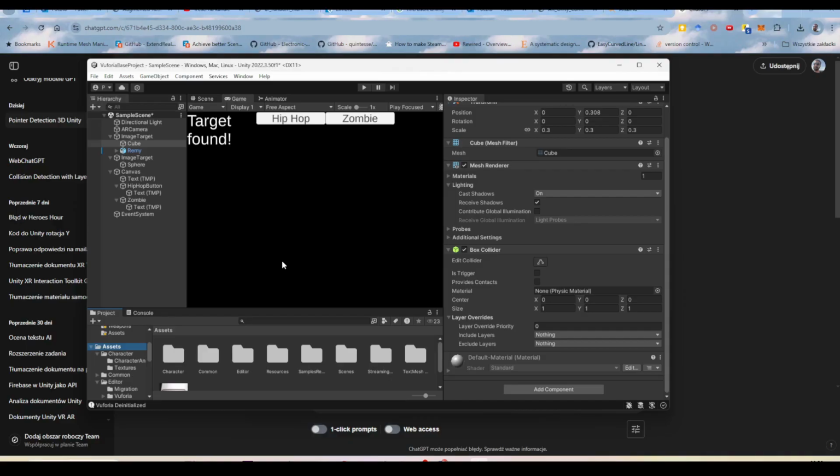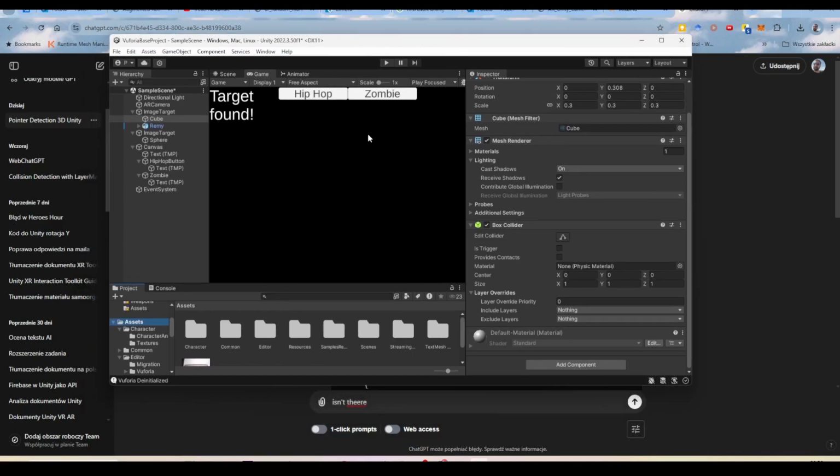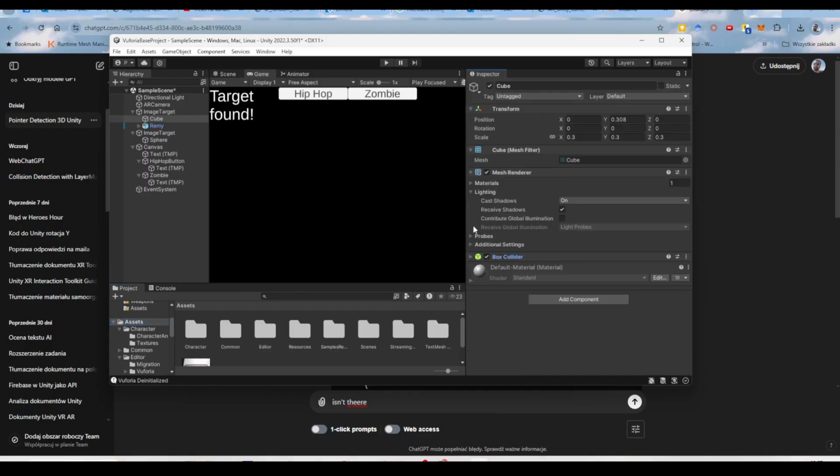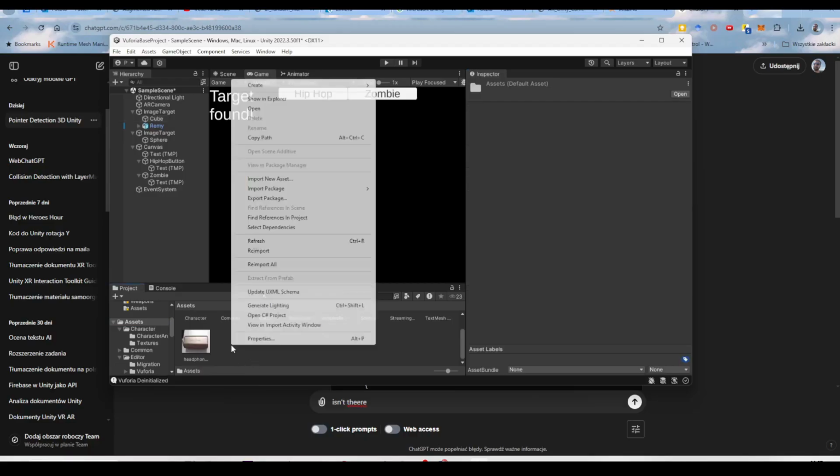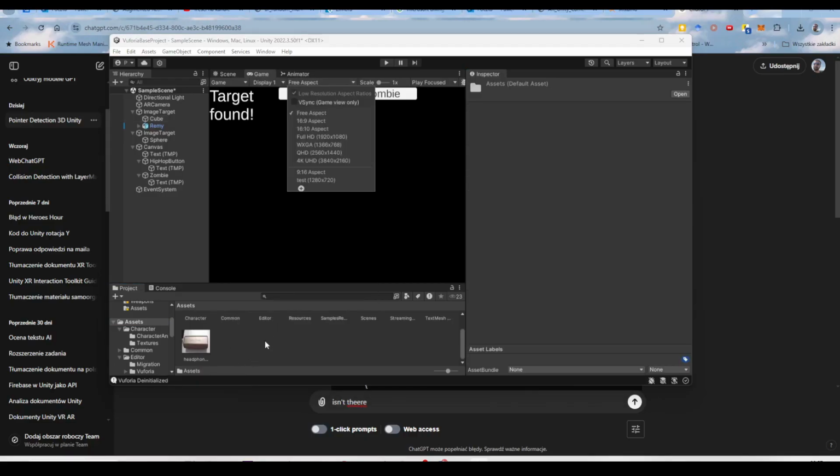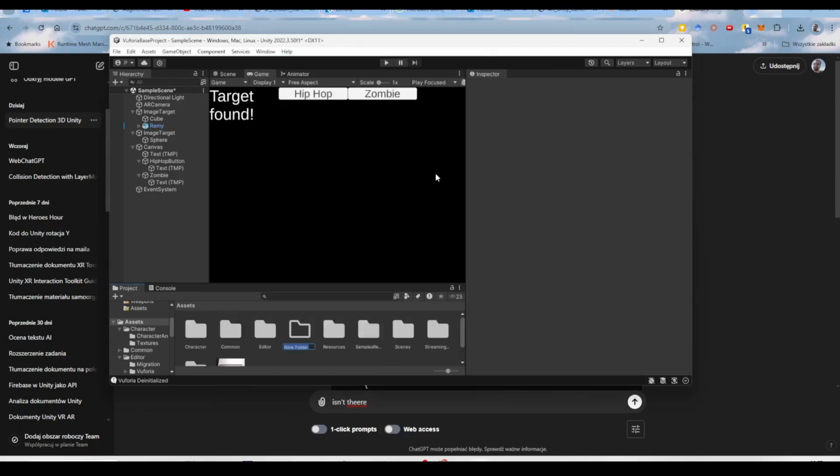So, let's get back to it. I will now create a simple script that will rotate our cube when we click it or touch it on the touch screen, yeah, with our finger. But we won't use the method that the chat described. We can also use some built-in functionality. So let's start with creating a folder for our scripts, and let's call it scripts.